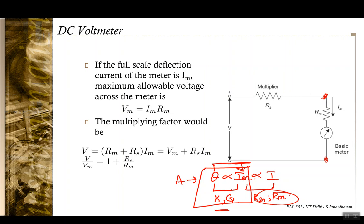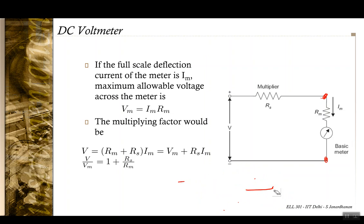However, when you are trying to use the same circuitry to realize a voltmeter, the current through this meter is going to depend upon the voltage across these terminals, and that will again depend upon the multiplier resistance, because the total voltage is going to be divided across this multiplier resistance and this meter. So the voltage across this meter is going to be influenced by the amount of resistance in the circuit.